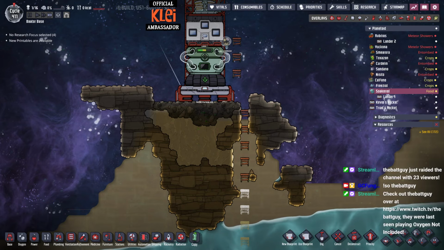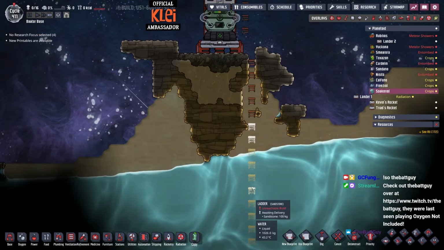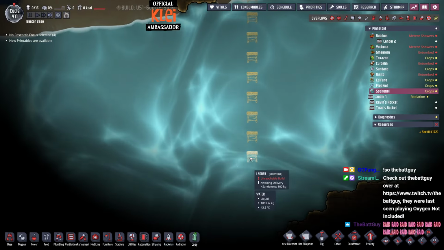Why have we got a... Well, we've got a meter share as soon as we landed here. I think we'll be alright. The platform's safe. Raider Raid, and welcome in, Raiders.